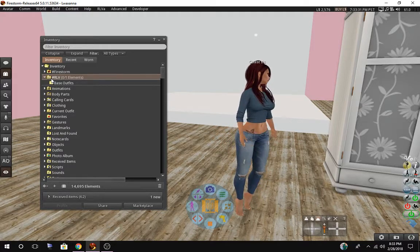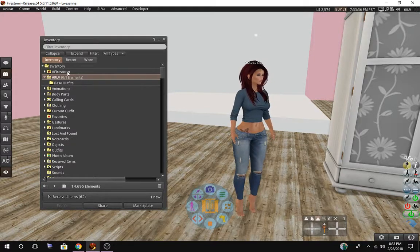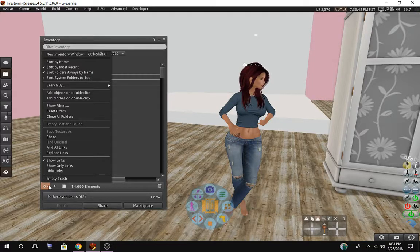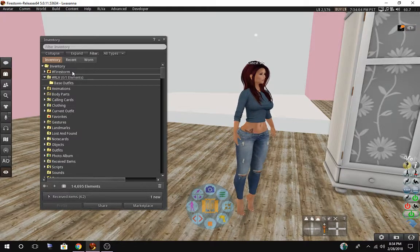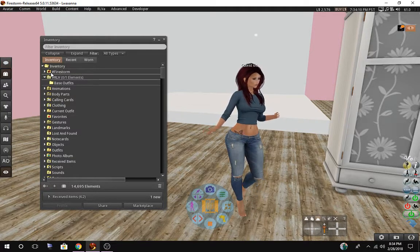You have to have your pound sign and RLV all in caps, or it doesn't work. That's how the system picks up that it's for RLV. And it is a system folder. So you have to make sure that it all shows up at the very top. Go into your little gear here, and up at the top under sort options is sort system folders to the top. That helps pull all your system folders to the top. And it will put your folder at the very top under Firestorm or Catsnip or whatever viewer you are using.